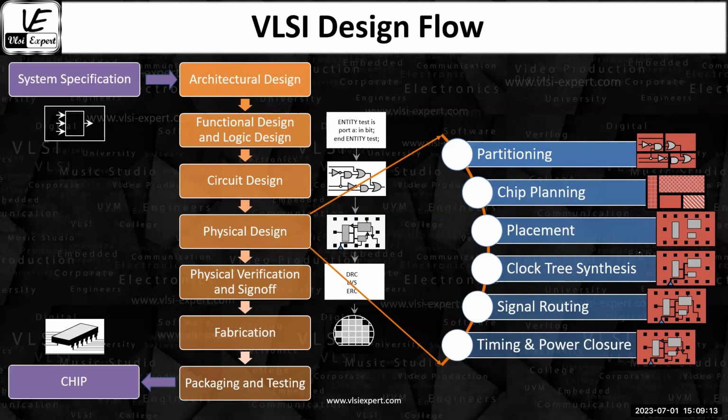Now there are two terms I just want to introduce here. One term is optimization and one term is closure. So if anyone is going to use it, the power optimization or the timing optimization and the timing closure. Now the term optimization we usually use when the tool does it automatically. So we tell the tool, okay, we want to optimize the timing. So we just give certain inputs. There is an automation. On the basis of that automation algorithm, the tool is going to optimize the timing.